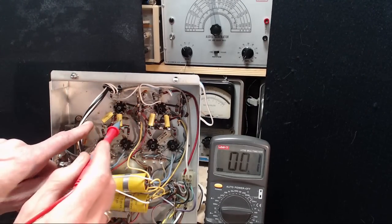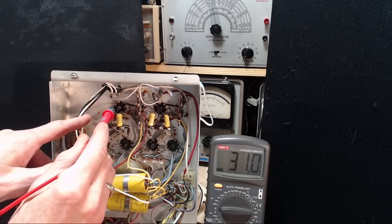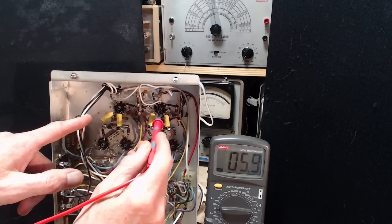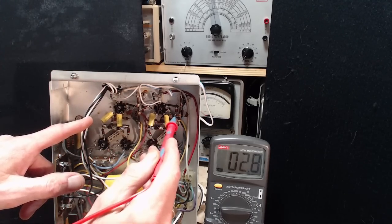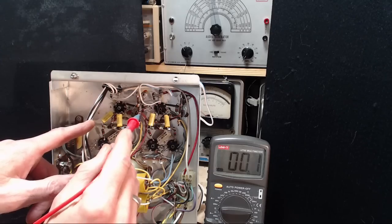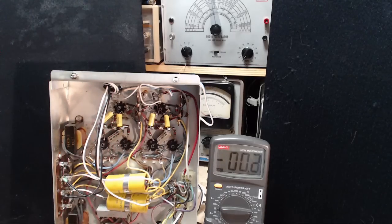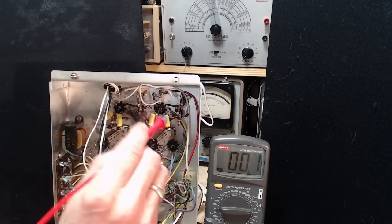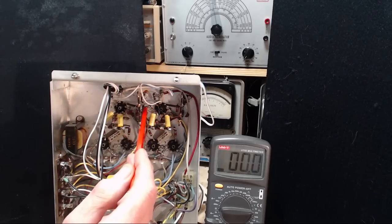So this resistor right here goes under and attaches essentially to this terminal. There's no resistor connected to this one. And what is over here? Oh my gosh. There's a huge voltage there. That's not right. Is that the right? So there's like 300 volts here. Maybe I'm just not seeing that right. Absolutely am. There's absolutely no question. This resistor exists, but it doesn't exist over there. How can that be? Well, maybe it's this one, coming off the other end of the wire. Yeah, this is it here. Here it is.